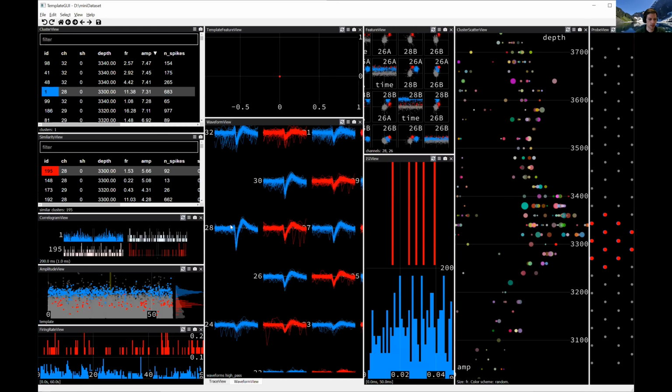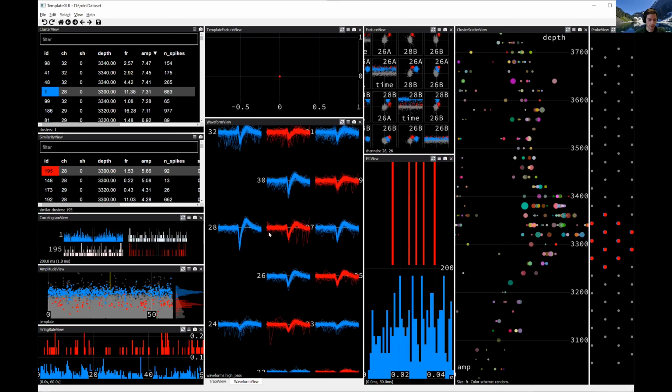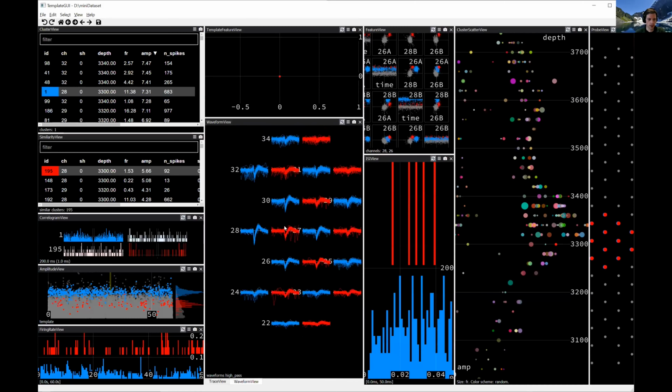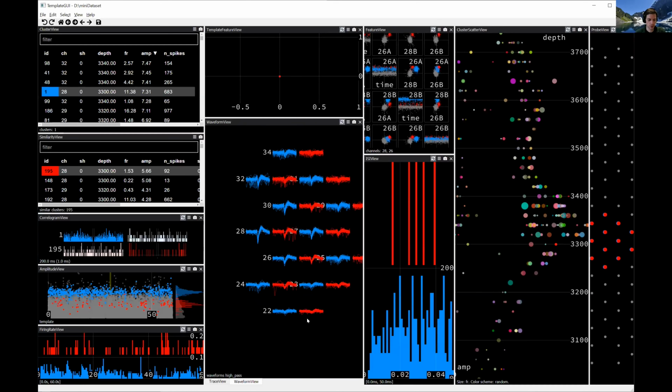So sometimes you'll see some low amplitude waveforms and some other ones that are high amplitude, and that would indicate that you might have a mix up with multiple spikes in the same cluster. Okay, and then the red and blue next to each other are both the waveform samples from the same channel. This is from channel 28, and this is also from channel 28, but this is from the blue neuron, and that's from the red neuron. And they're kind of geometrically arranged according to where they actually were on the probe, according to the channel map.